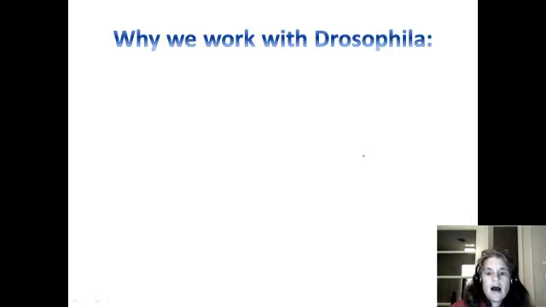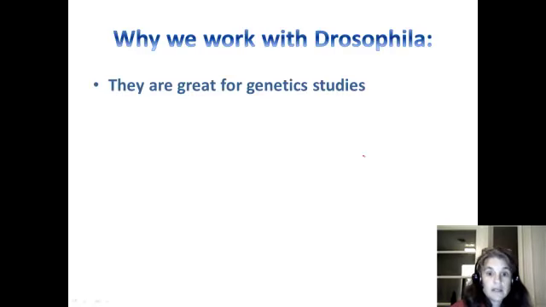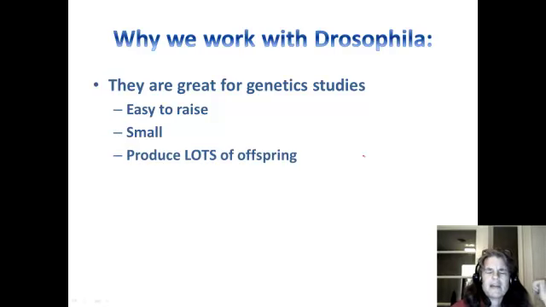Okay. Why Drosophila? Why not some other organism? And the truth is, you can do genetics experiments with lots of organisms. There are different plants that work really well. There's other things you can do. But Drosophila is really good, especially for genetic studies, for a lot of reasons. Firstly, they're very easy to raise, not difficult at all. They are tiny, which means you can have a lot of them in a small space, which is helpful in a lab situation. They make lots and lots of babies.